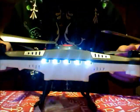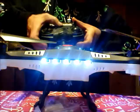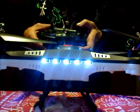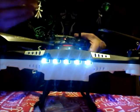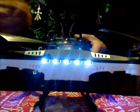And we're going to go ahead and get this binded. We can get that binded on camera. Which all we do is we turn our controller on. We're going to throttle up and down. Hear the beep. It's ready to go. So we're going to take this outside right now. This is an uncharged flight. Then we'll do a charged flight, and I'll let you know what you can get out of the box and what you can get max time.